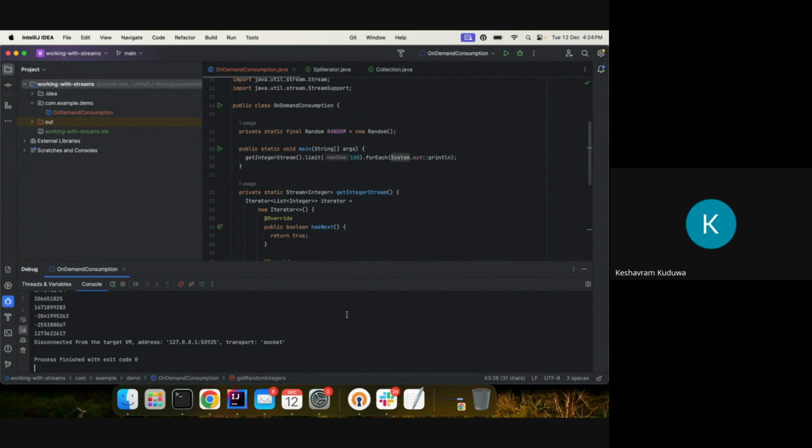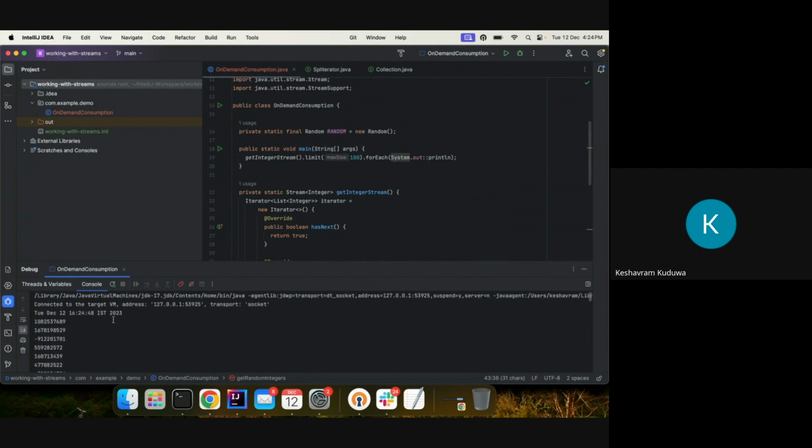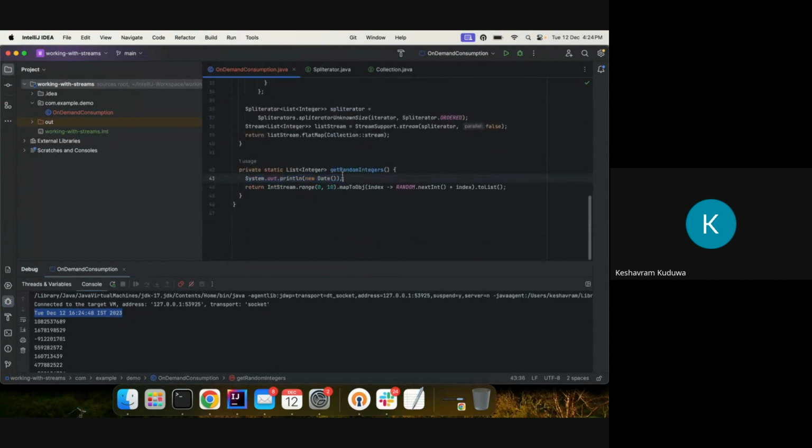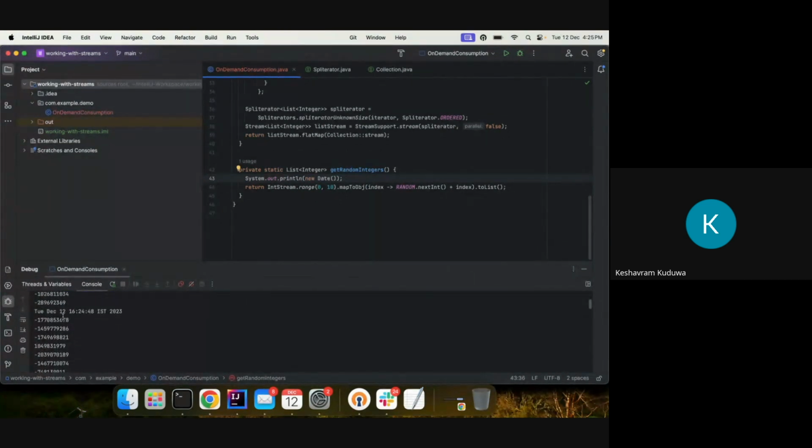In the console, you see that it requested 10 elements. Then it consumed them one by one. All the 10 elements were consumed one by one. And after that, it called once again. So until and unless it consumes, it wouldn't even bother collecting the data, right?